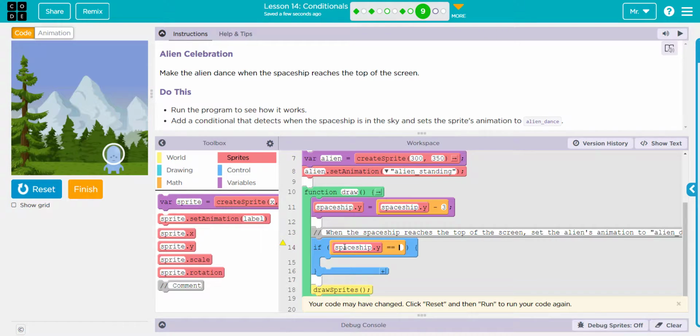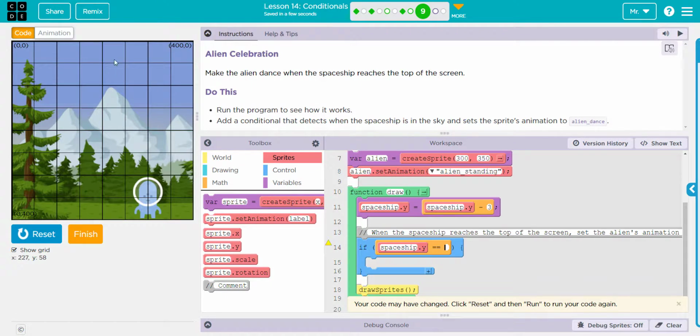So we might say, let's add the grid so we remember. Let's keep in mind that the top of the screen, the y value is less because the y starts at 0 and 400 is the bottom. So let's say something like if the spaceship.y equals, I don't know, 350, which is towards the top, it would be this line right here. Once it reaches this horizontal line and passes it.